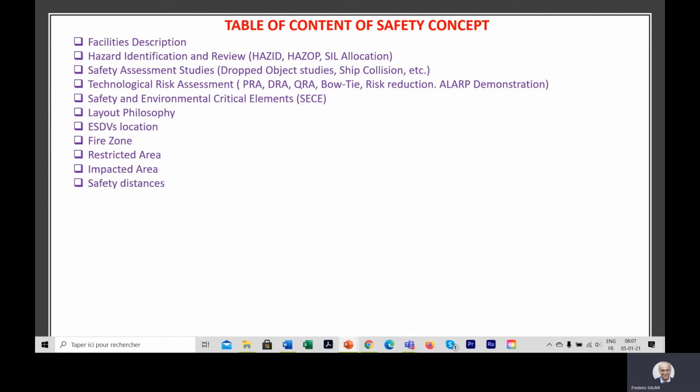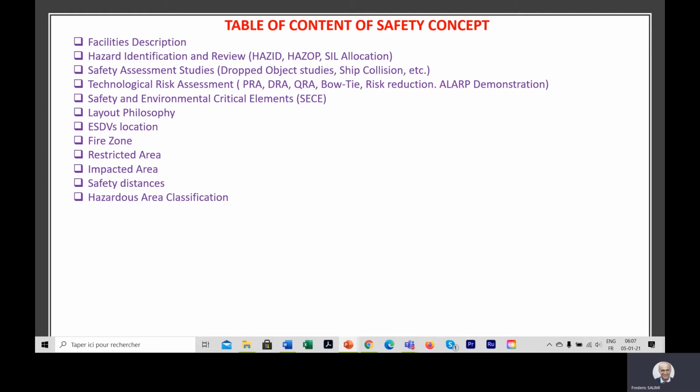Safety distance is important between the installations, between units, etc. What is the safety distance? Hazardous area classification defines the type of electrical equipment.